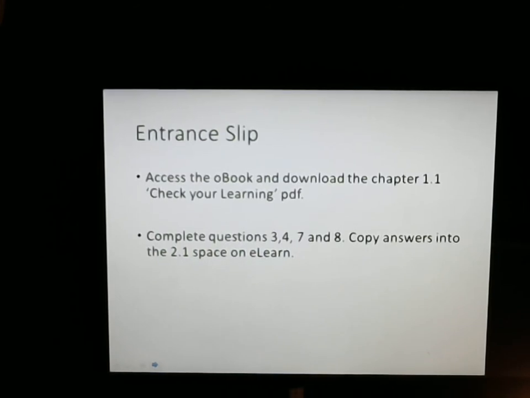So, entrance tip though, please access the O-Book and download the Chapter 1.1 Check Your Learning PDF. Complete questions 3, 4, 7 and 8. Some of the questions around it are very similar to the questions from the topic we've just finished. Remember that these textbooks are written for the main sequence syllabus, so they expect that students who are currently doing this unit haven't seen vectors for anywhere from 3 to 4 months. We are in a little bit more fortunate position where we do all our vector motion stuff together. They don't, so it might be a bit easier for us and a little bit harder for them.